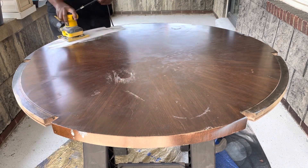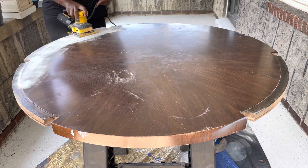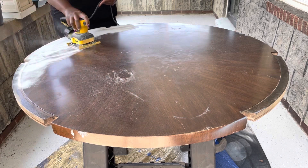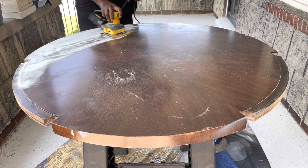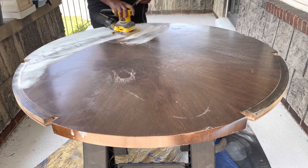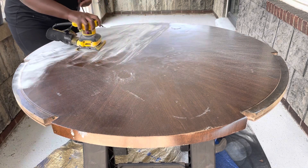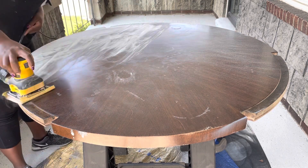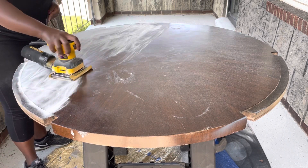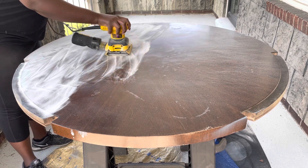Here I'm going to start sanding, beginning on the curve. You really do want to sand in the same direction — I know that's hard with a round piece because you might think you should go in a circle, but you really shouldn't. Just go in one direction, up and down, making sure you have even strokes. Then I focus in on a few places that I noticed were raised from previous projects that had bled through onto the table.